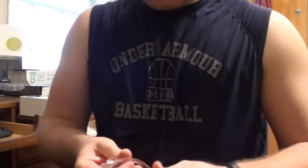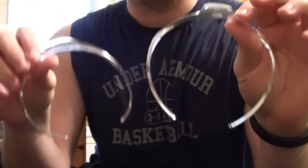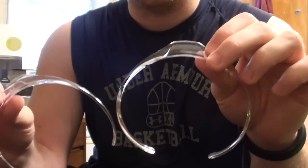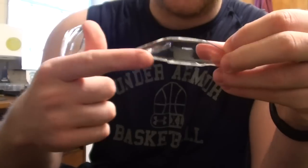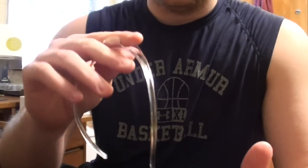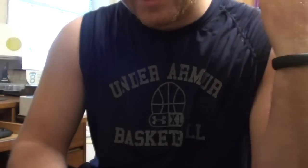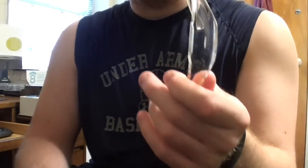These little things are what essentially go around your neck. They come in three different sizes — this is small, medium, and then I have a large here that's already set up with the headphones. They have little grooves in them, and the back of the gear sits right here, so it doesn't actually sit on your skin.